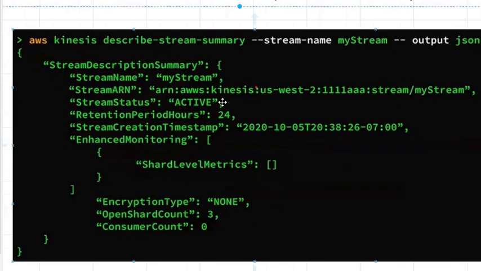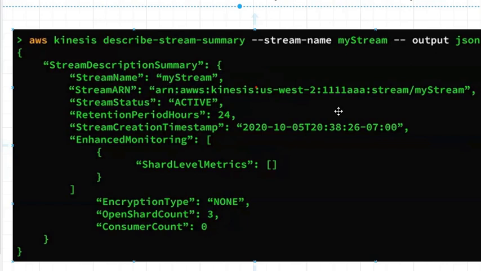So you can analyze here. You can see the stream state, it is in an active state, and you can see the stream name, and you can see the shards, how many shards you have, 3 shards. In those shards only you will store your data. So this is how the stream details will be.